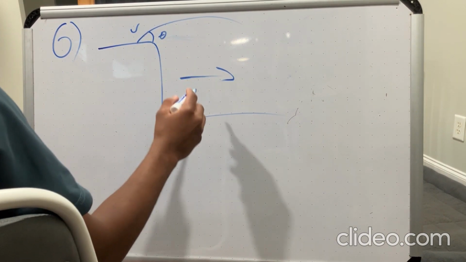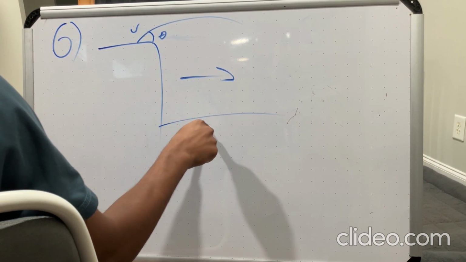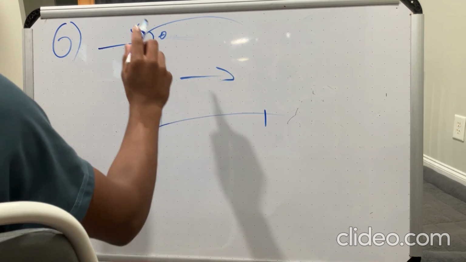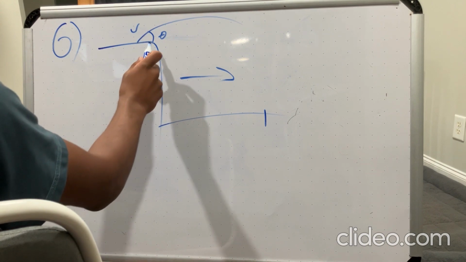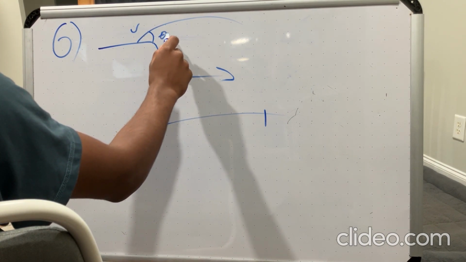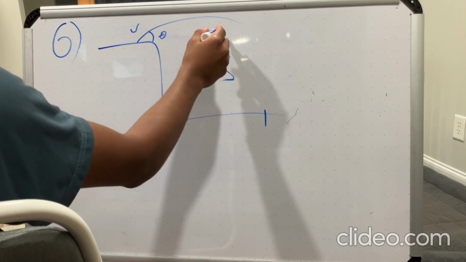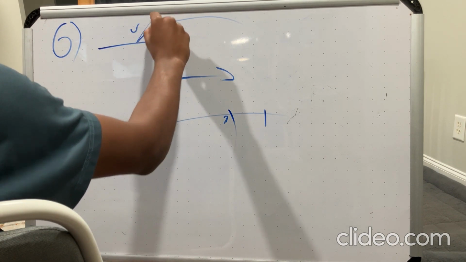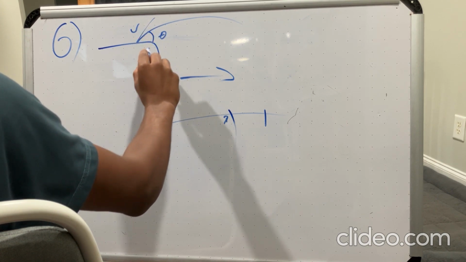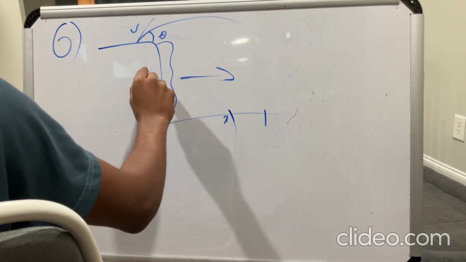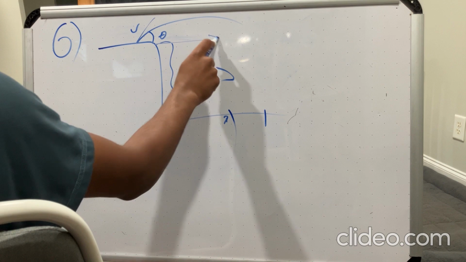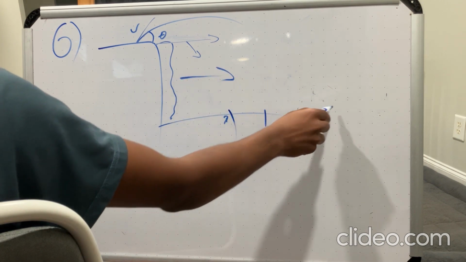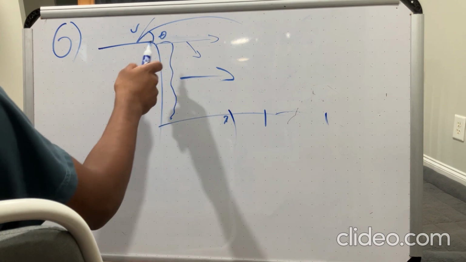So at 45 degrees, the maximum horizontal distance it traveled is at 45 degrees. However, since this is in an elevated plateau, any angle higher than 45 will not go far. It'll go maybe like this, right there. But if it goes less than 45 degrees, it has all of this space to fall down. And with the increased speed in the x direction and the increased time it takes to go down since it's elevated, it'll travel a much farther distance than if you just shot it up at 60 degrees.